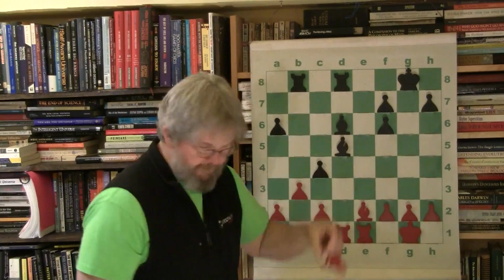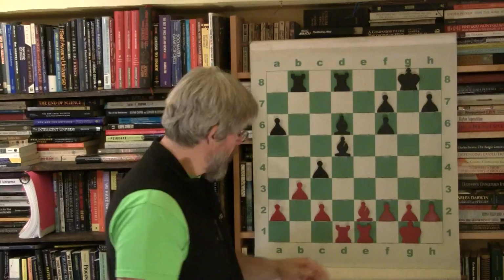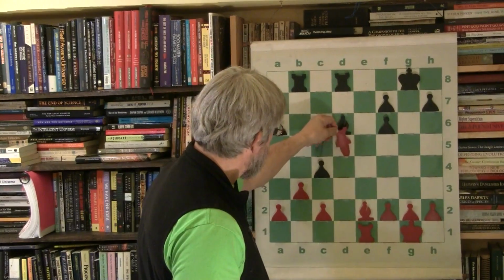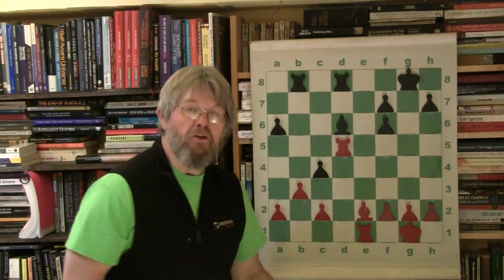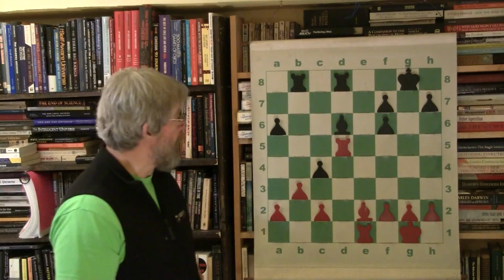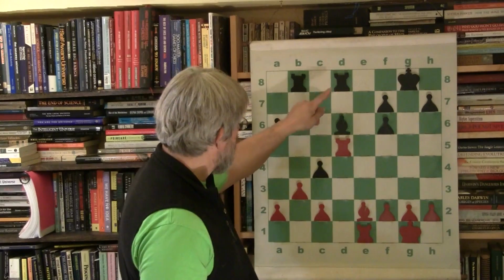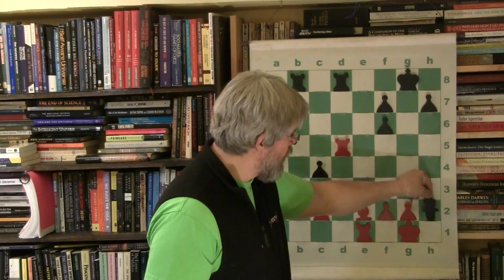Bishop takes the knight. Rook takes the bishop. Again, you're on the open file. Use it. The partial open file. Bishop takes the pawn. Check.